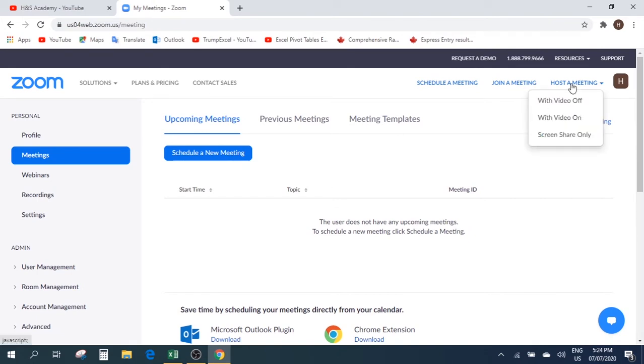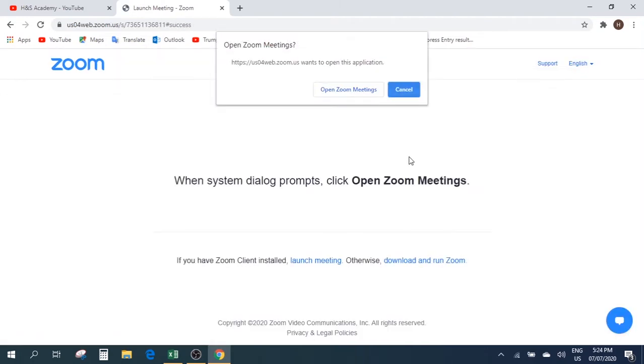So here we have multiple options, which are without video, with video, or screen share only. So we're going to go with the video off. Let's go ahead and click on this. And here I'm getting this message to open Zoom meetings because I've already installed the Zoom application.